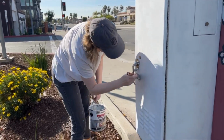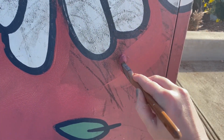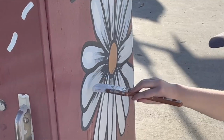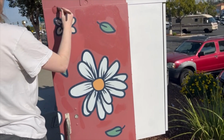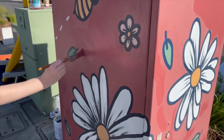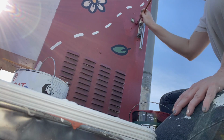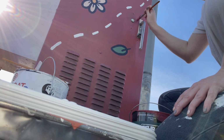After I had a first coat of primer on that box, I went over to my original portion and tried to cover up the graffiti. There were just some markings that I thought I could cover, so I did the flower as well. And then I'll talk about this issue later, but basically the paint color had just dulled over the 2 years it had been on the box. So when I tried to just cover it nicely with some splotches, it looked super splotchy and messy. So we had to paint over the whole thing, which was fine, but one of those problems I had to solve kind of on the spot.